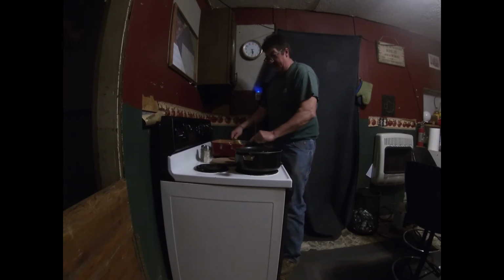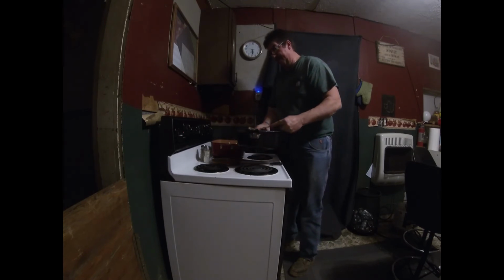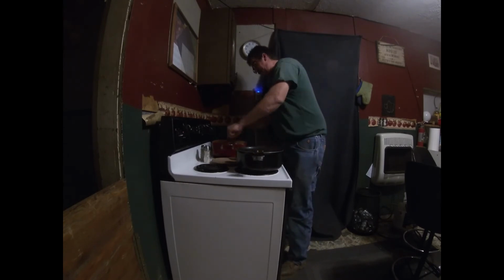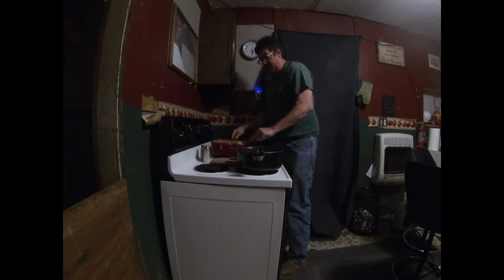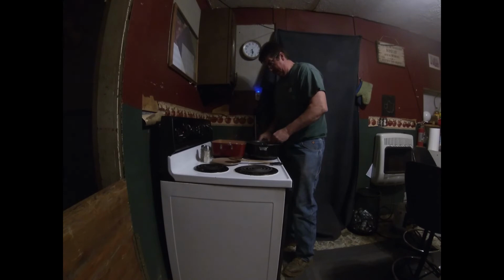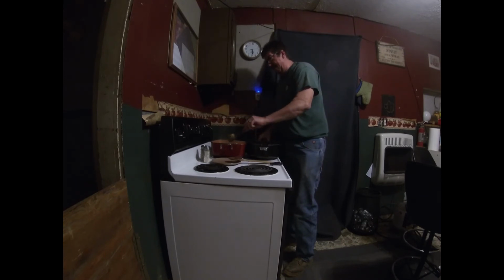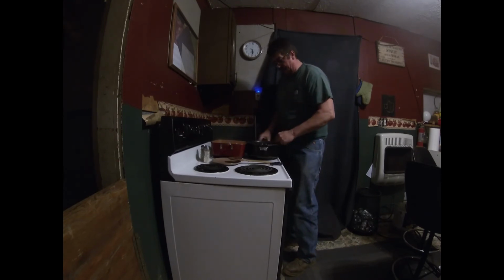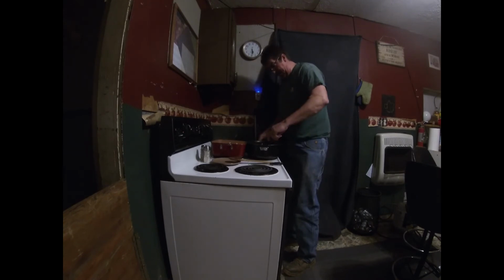Alright. Now what I'm going to do, I'm going to start scooping the meat. Putting it in here. Get it all stirred up. I would dump it in, but I don't want to put all this broth in with this mac and cheese. I want it where it don't get real runny, if you know what I mean. But I may put a little bit more of this broth in here. But definitely want to get all the meat in it.